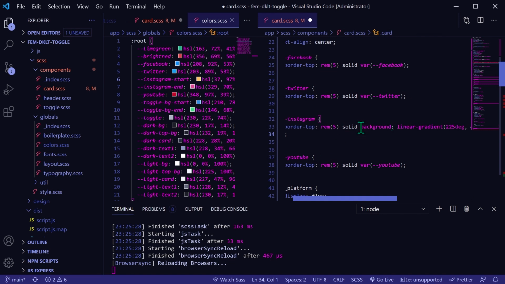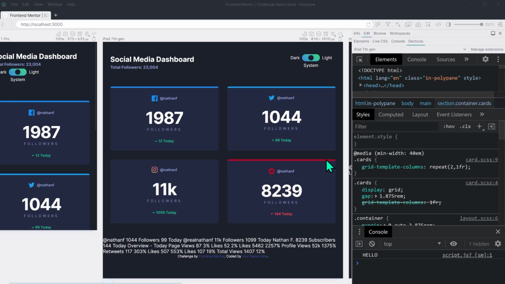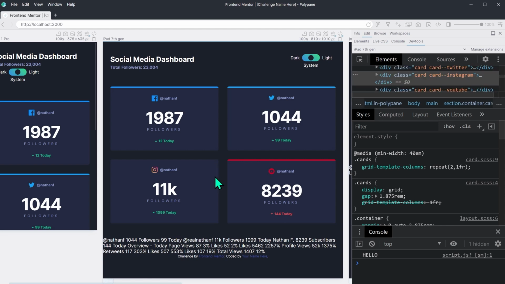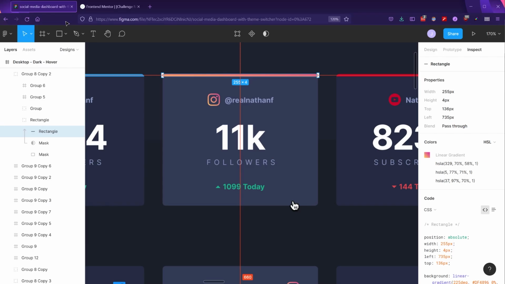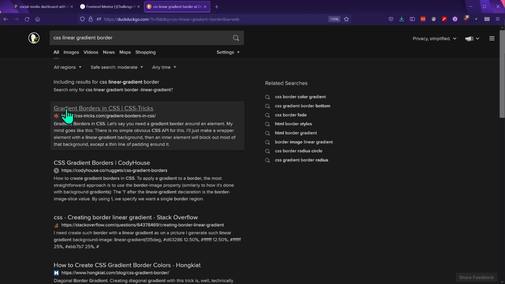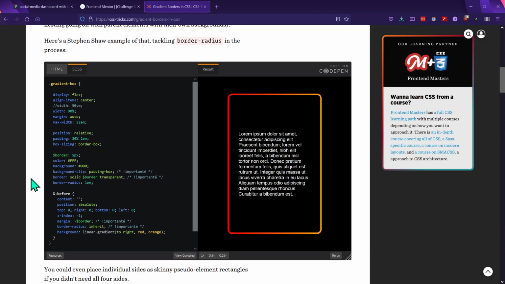Oh man, this might make things a little more complicated than I was sort of hoping. Well, it didn't make an error, so let's see. Yeah, it didn't work. Let's look this up: CSS, linear gradient in border. I'm pretty sure this will not work. Probably need to fake it somehow. Yeah, they're using pseudo elements, which I think is what I'm gonna have to do.